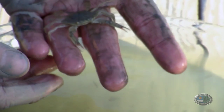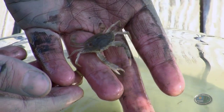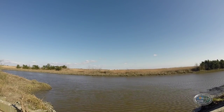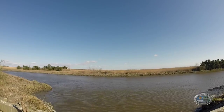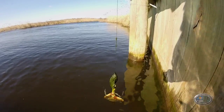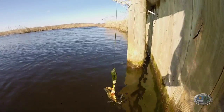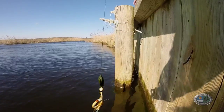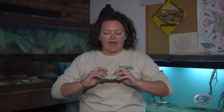So these blue crabs, after they spawn, they come back. They stay in these channels where they can find food. They also need them, however, for when they grow. Unlike us, who have an internal skeleton, blue crabs have an external skeleton, and so it's their hard shell. So to grow, they can't just grow inside the shell like we do inside our skin. They have to actually molt their shell and grow a new one.